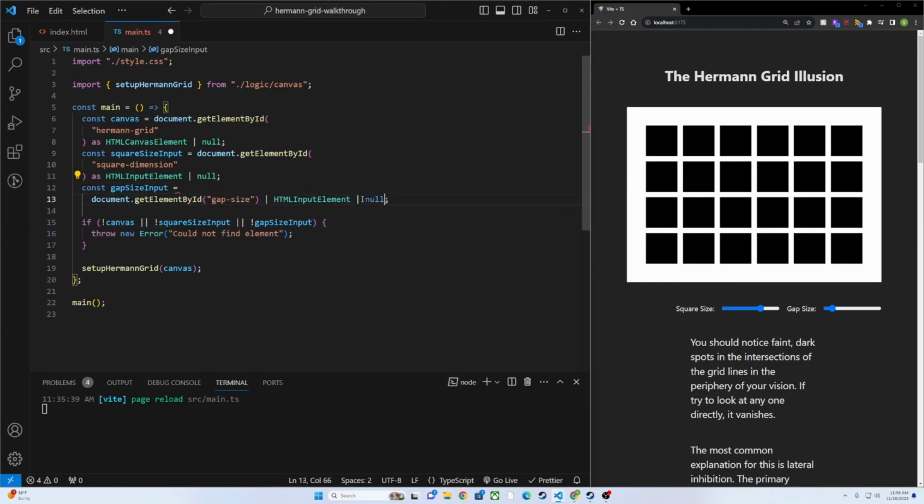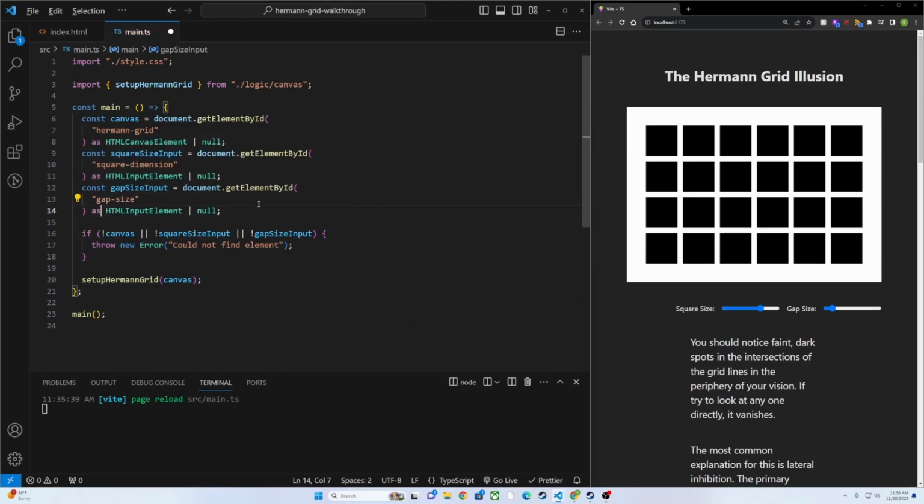Yep, like that. Oops, that should be as. There we go. And I should quickly mention that if you're following along in JavaScript, not TypeScript, you don't need to worry about any of this, but I do suggest you follow along in TypeScript, just because it makes your life way easier over time.